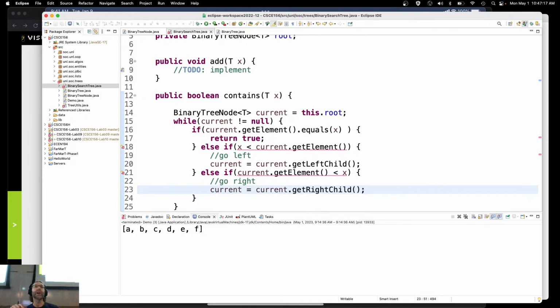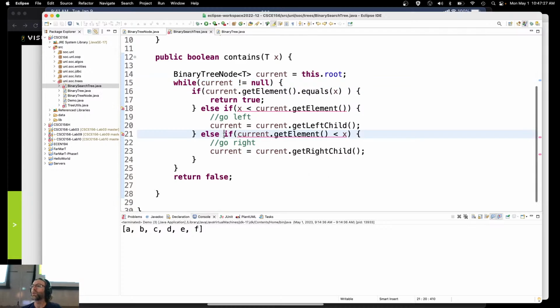Now, do I have to check to see if there is a left child or a right child? No. If it's null, then that's what breaks me out of this while loop. Cool. Strictly speaking, do you need this if condition? It's either equal, strictly less than, or strictly greater than. I could get away with this. I don't want to get away with that until I have actually fixed this.